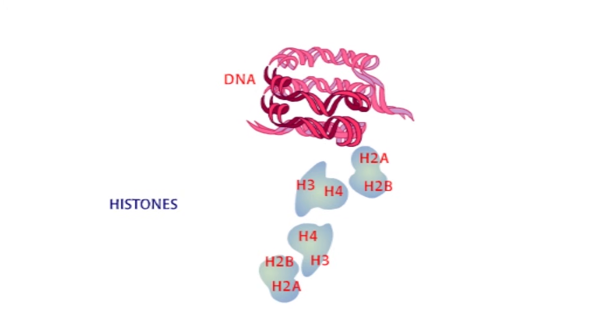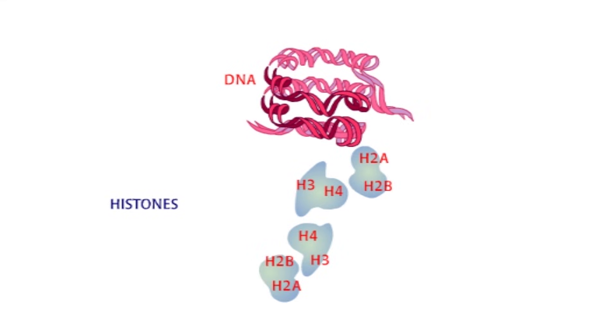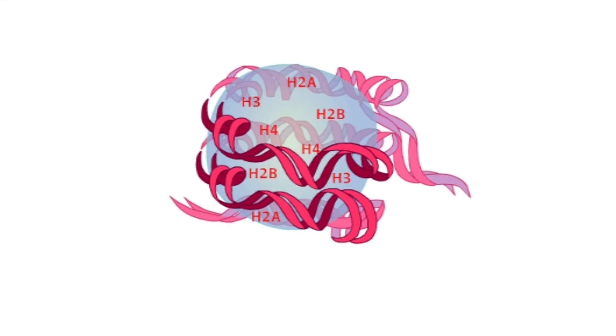If the H2A-H2B complex is mixed with naked DNA, the X-ray pattern for chromatin is achieved. More analysis revealed that each histone core has eight proteins: two copies each of H2A-H2B complex and H3-H4 complex.